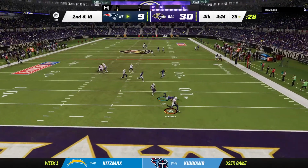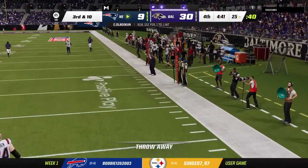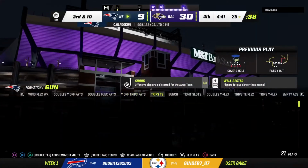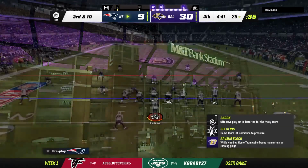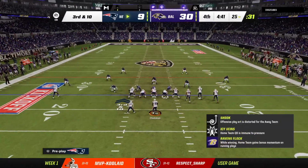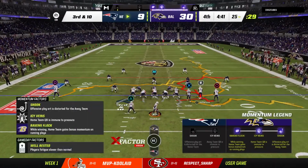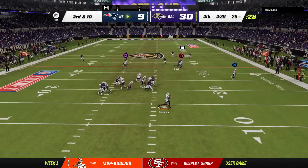A 2nd down pass play there, but it's incomplete. Well, the trials and tribulations of being a quarterback in this league, it's tough. It's got to be wearing on him out there. Well, he has been sacked a number of times. He had an interception, so I'm going to give him a skosh of credit for hanging in there and trying to make something happen, despite the amount of pressure he's been under this entire game.